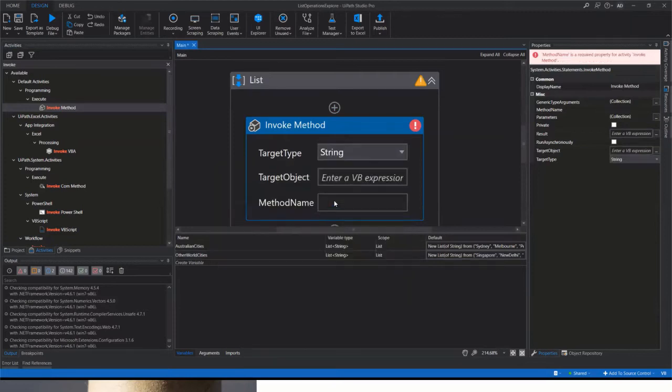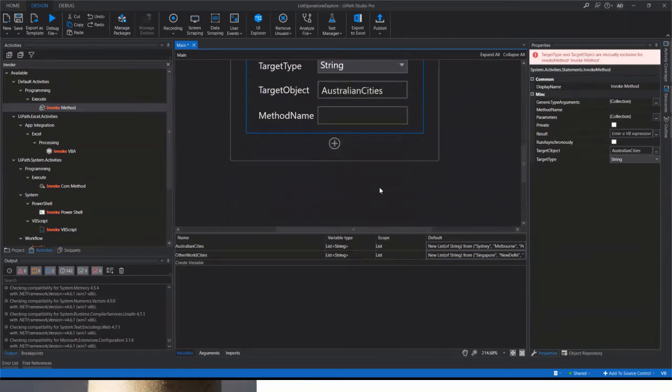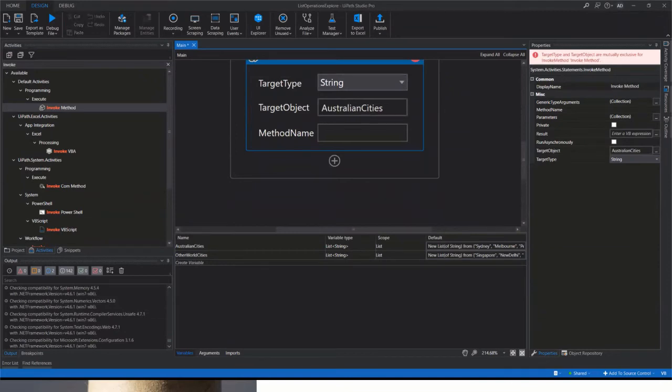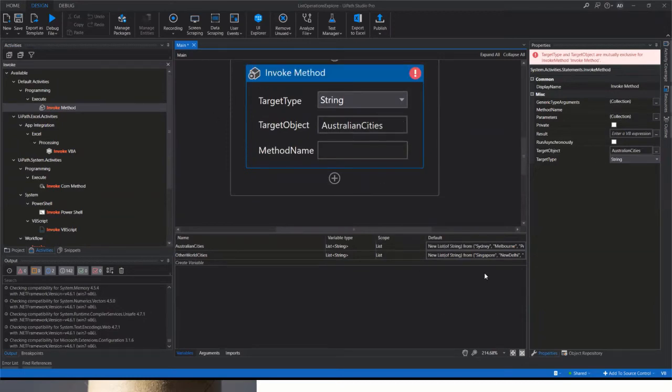So here I choose string, and the target is Australian cities. So here, first of all, I'm going to sort the cities, right? So I have all the cities here in the Australian cities. So now I'm going to sort. So sort, just type sort here.